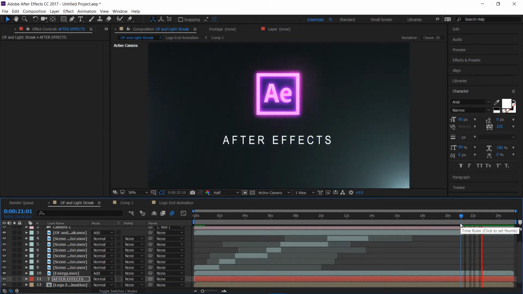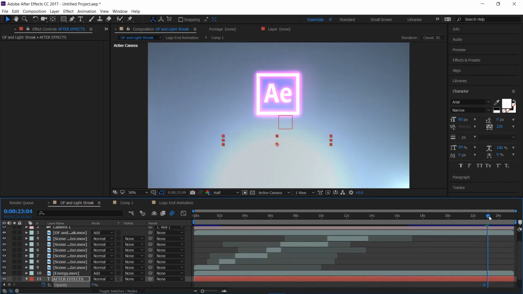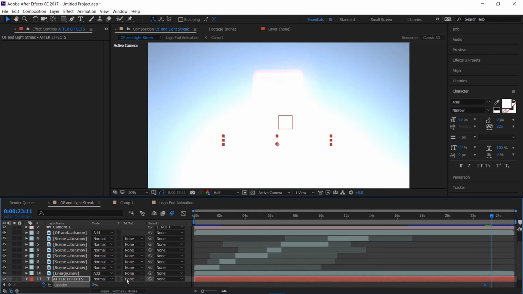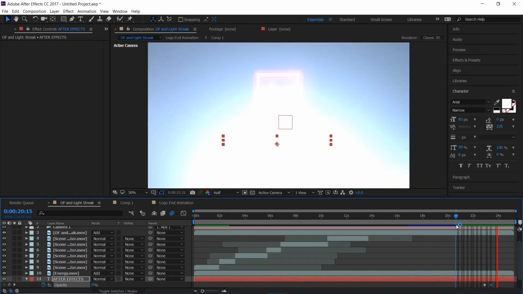Okay, and let's see. So this thing appears. I'm gonna make an opacity keyframe, so I'm gonna hit T on my keyboard and create a keyframe and make it 0. And let's see, I want this to appear right there, so I'm gonna change it to 100. Cool. Let's see now. Okay, so this thing appears too early.